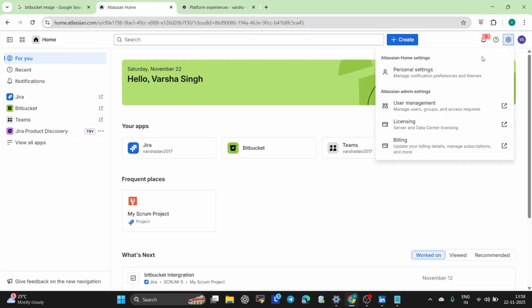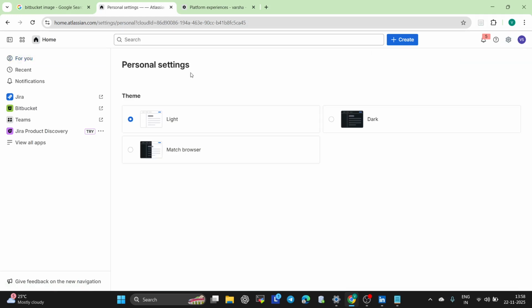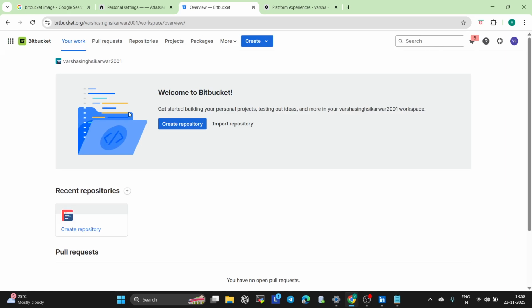Now personal settings. If we click, this is the Atlassian home, not the Bitbucket home. So where do we have to go? Click on Bitbucket. All are interlinked with each other because all are products of Atlassian.